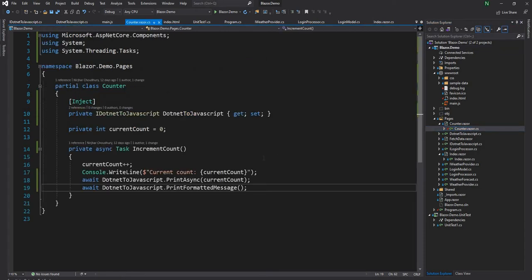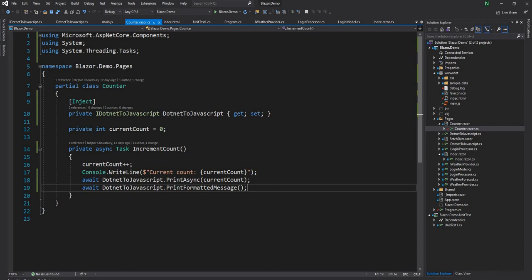The next part is calling a C# code from JavaScript. Now there are two ways of doing that. The first way of calling C# from JavaScript code is pretty straightforward. It is the case where a function is a static function. But if you want to call an instance function from JavaScript, that is not very straightforward. So first I'm going to cover the static function use case.